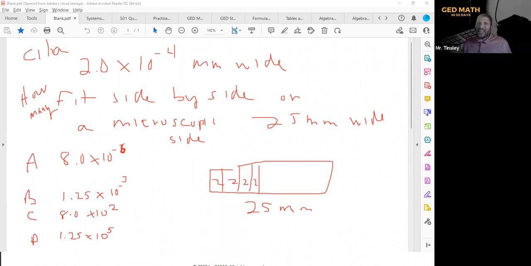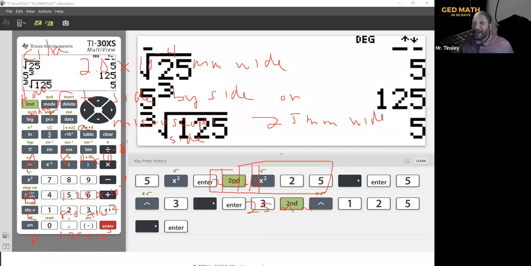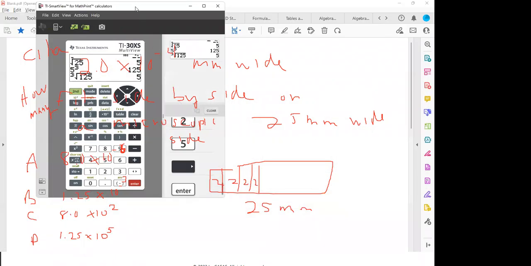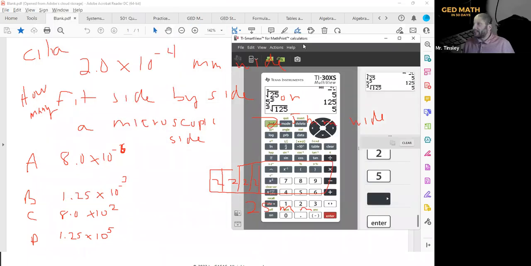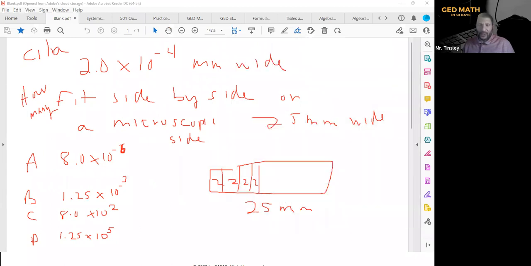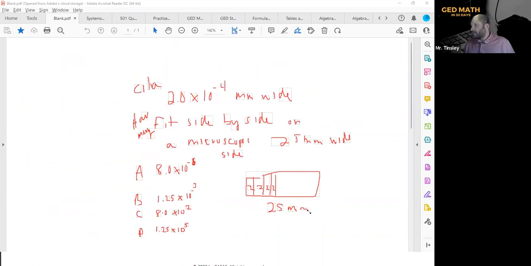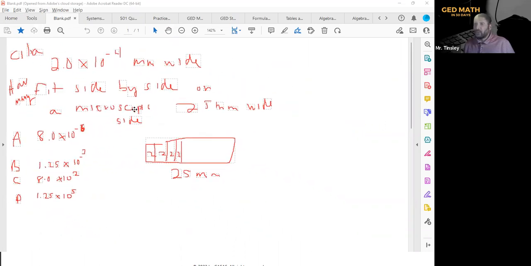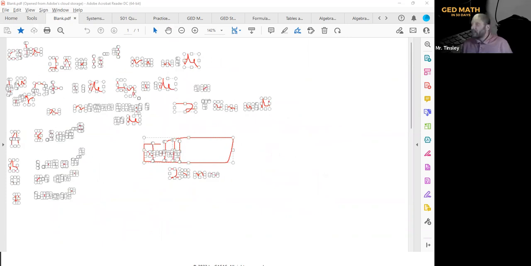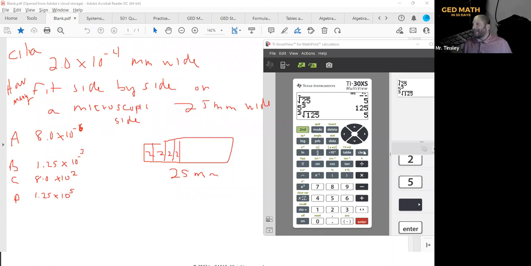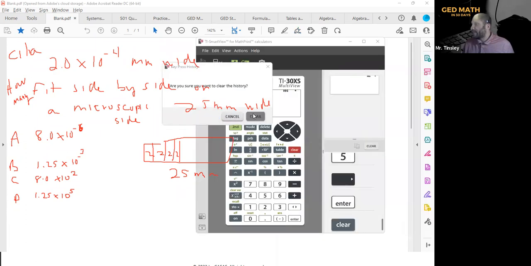Now, watch this, and I love it. This is what I've been trying to tell you. This is why the calculator is so important. I'm going to show you right now. I'm going to have to clear some of this out of the way. Okay, so I'm going to remember 2.0 times 10 to the negative 4. Let me shrink some of this first so I can fit that calculator on the screen. I don't want you sitting there letting this stress you out. Learn how to use this calculator. With that word problem, this young man is like, oh my God, how do you do it? Watch this. I'm going to show you something. This is going to be magical. All of this you can do on your calculator.